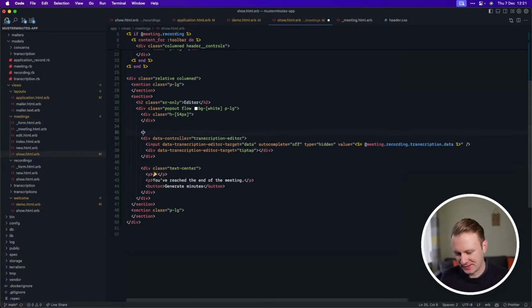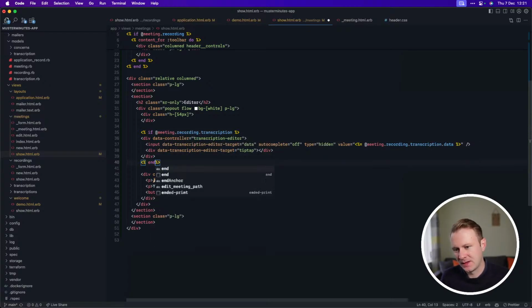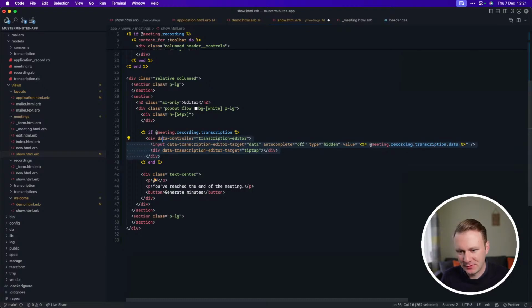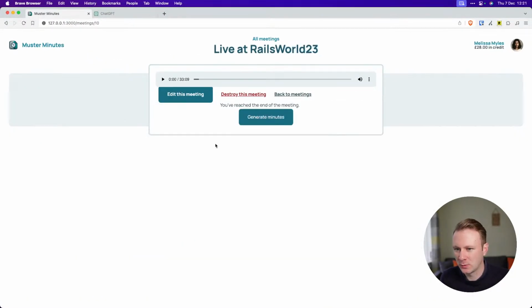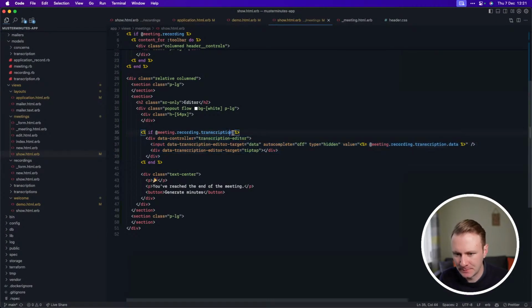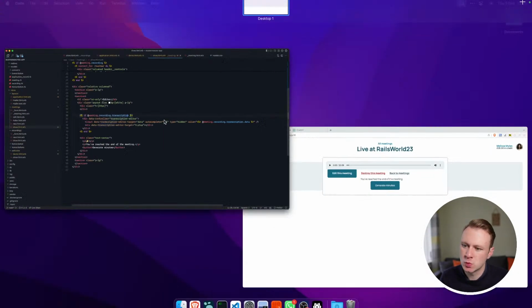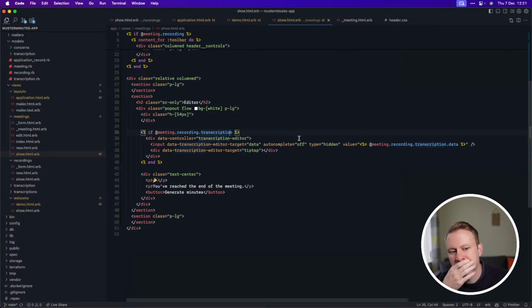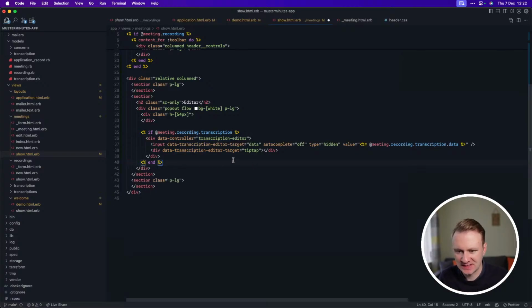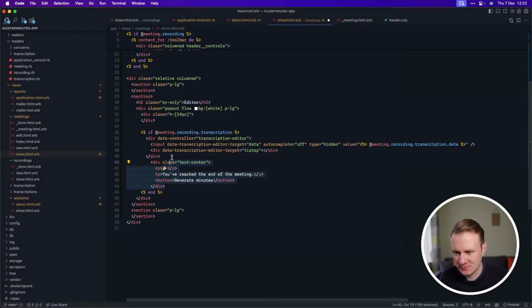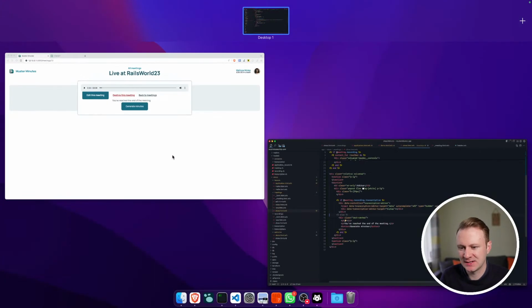But again, this is only if there is a transcription. I need to break some of this stuff down at some point, but we're pulling it in quite quickly. This only exists if there is a transcription as well, so that's another thing that could only be there in that situation.